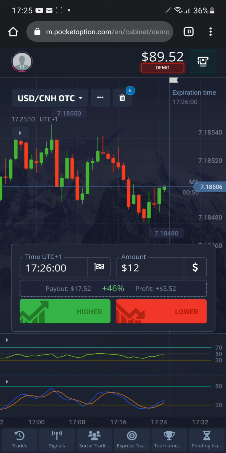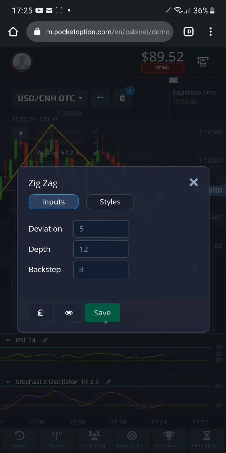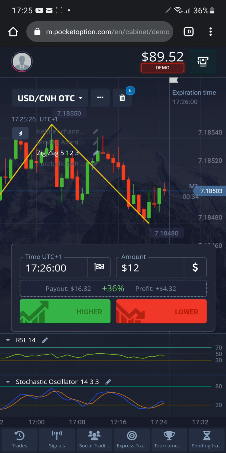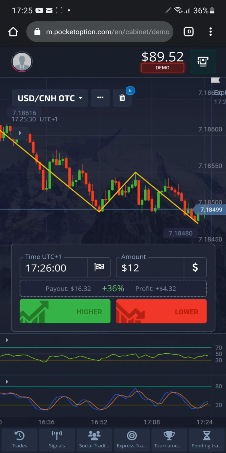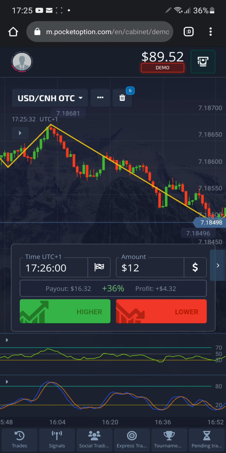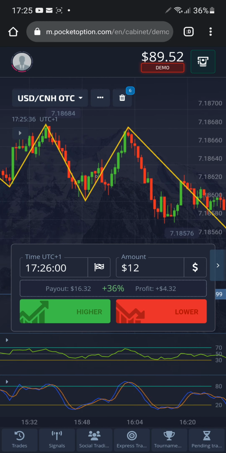Now there are a few other indicators I would like to show us. So I'll click this arrow I tucked away on the side, and you can see the indicators I use. The first one I would like to show most of the time is this zigzag indicator. I'll show you. Now this zigzag indicator, usually I use it as a trend indicator, just to know what has happened in the market.